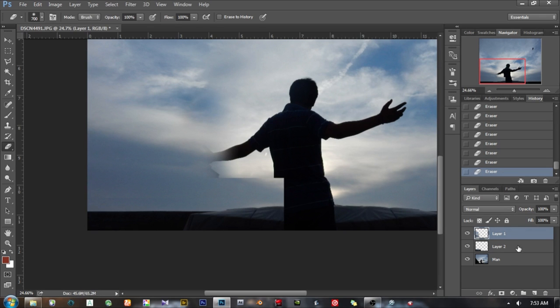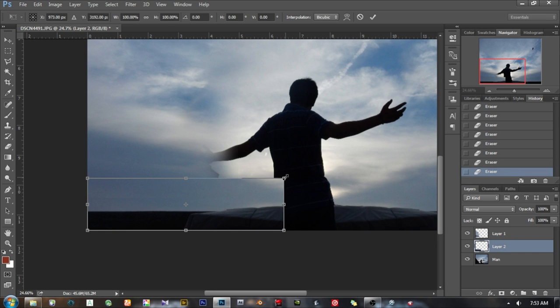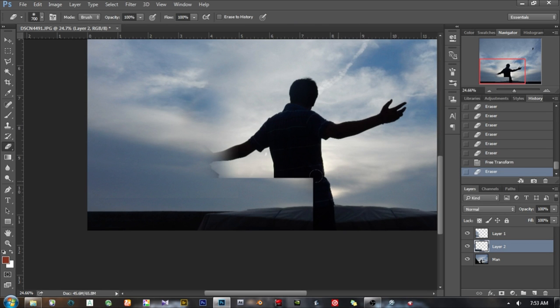So now I'm going to select layer 2 and I want to make it a little bigger. Make it a little smaller, and okay, that's what we want.